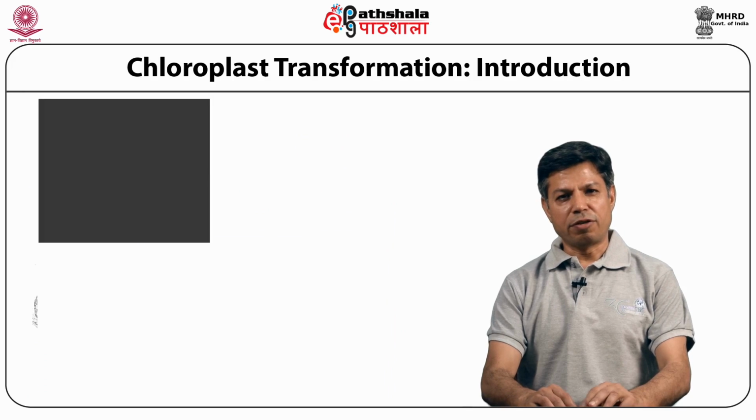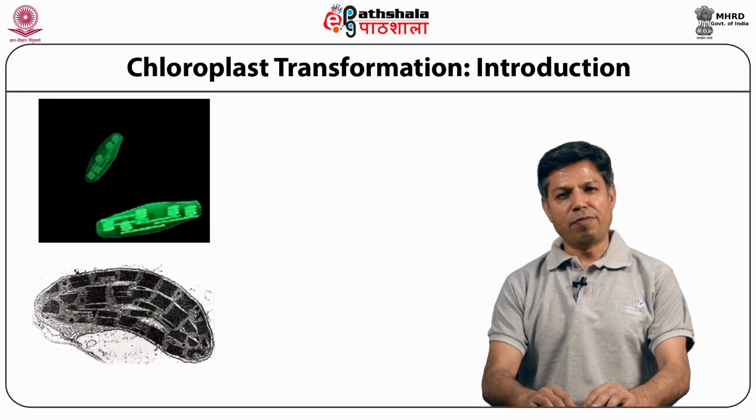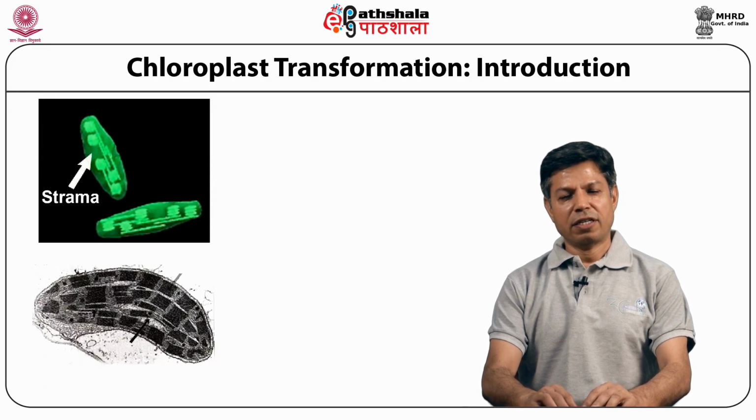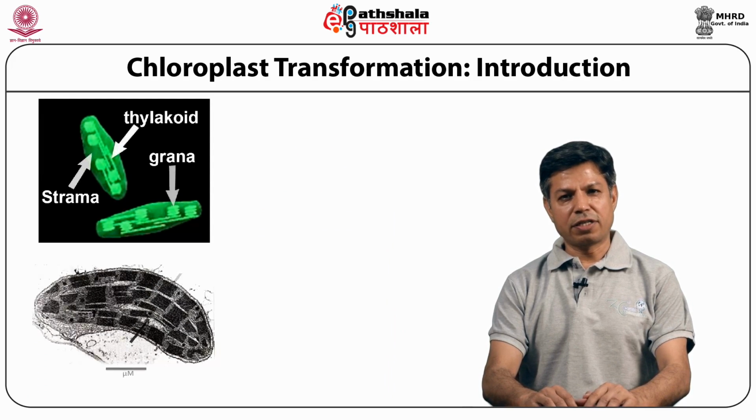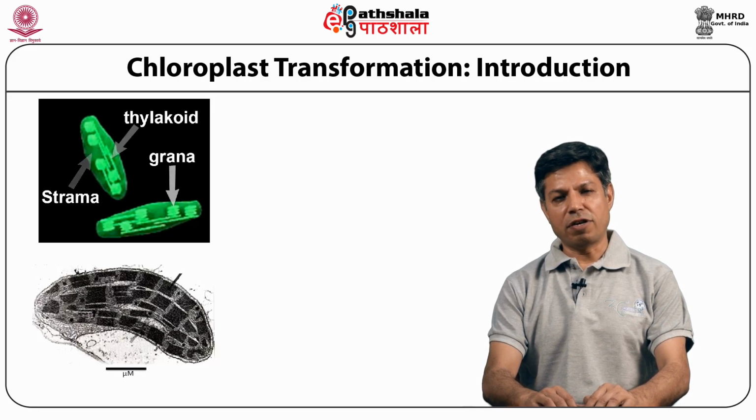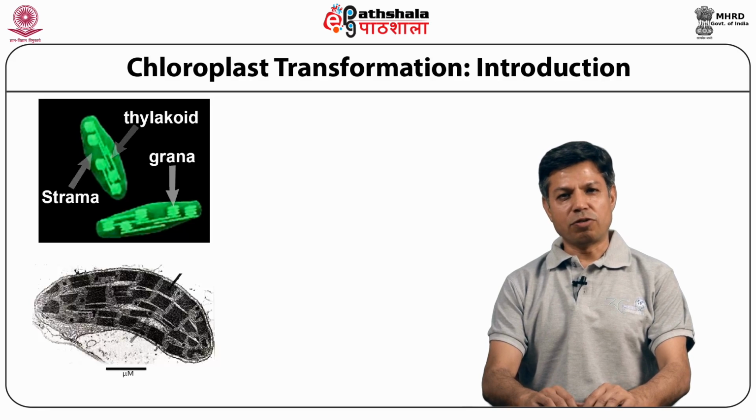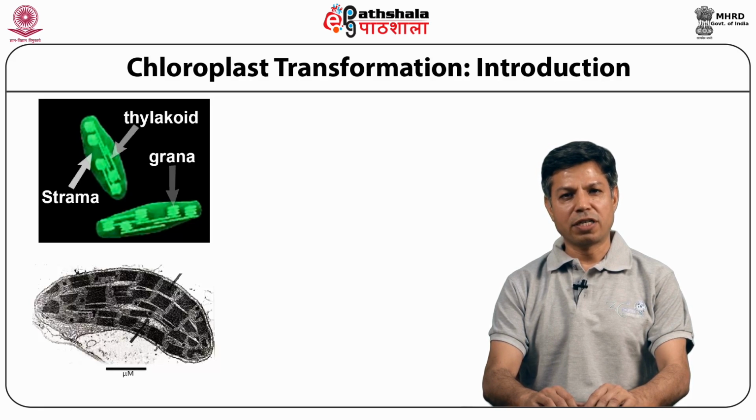Chloroplast transformation introduction. The chloroplast genome resembles cyanobacteria. In the past, there is a possibility that eukaryotic cells got infected with cyanobacteria and they had a symbiosis for a long time, and that might have given rise to the algae and then further plants. So this mixture of cyanobacteria and eukaryotic cells has given rise to the modern plants.